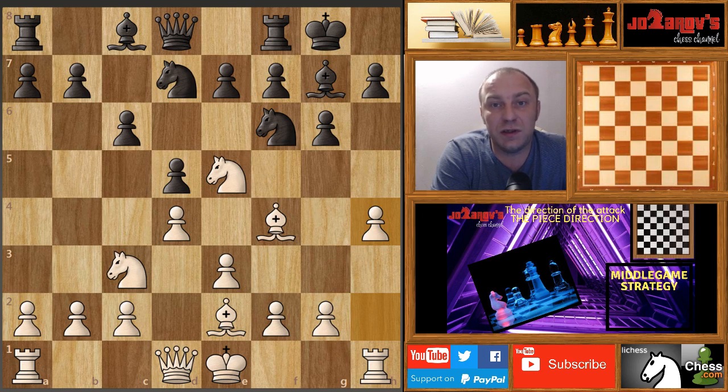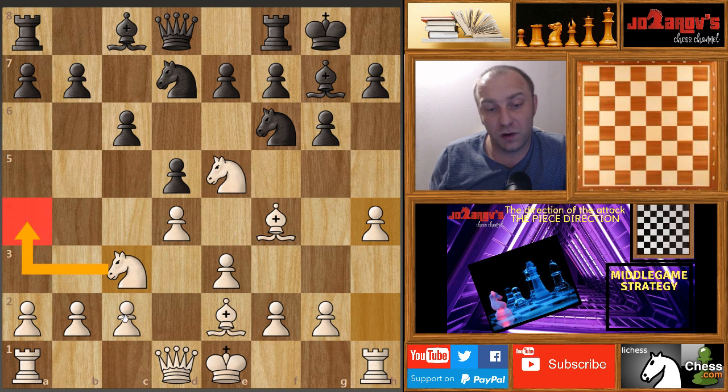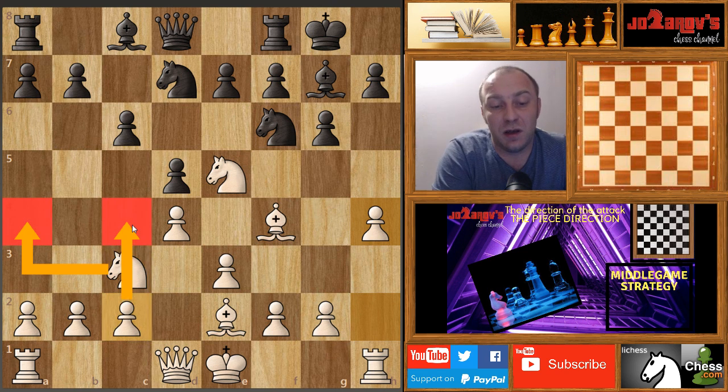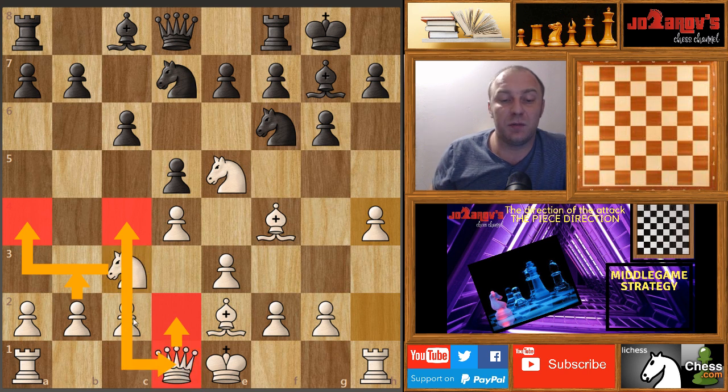Today we'll see piece direction, and piece direction is one of the most obvious chess principles because we want to create an attack where we have better activity with our pieces. Let's see a couple of examples of this very important principle, because it often happens in a game. You see in this kind of position, maybe some of us would try knight on a4 and then some ideas like c4, or maybe b3 and then c4, queen on d1, queen on d2, then knight on d1 and similar ideas.